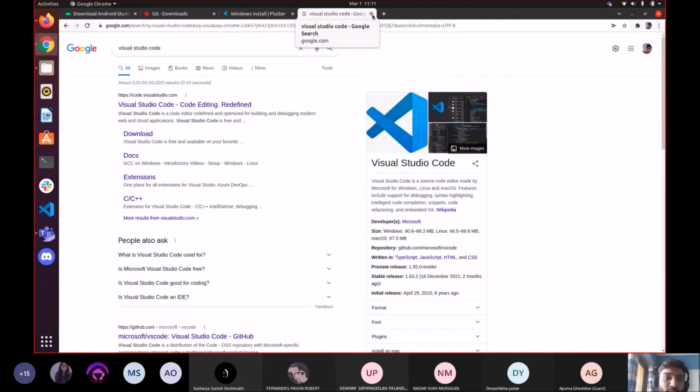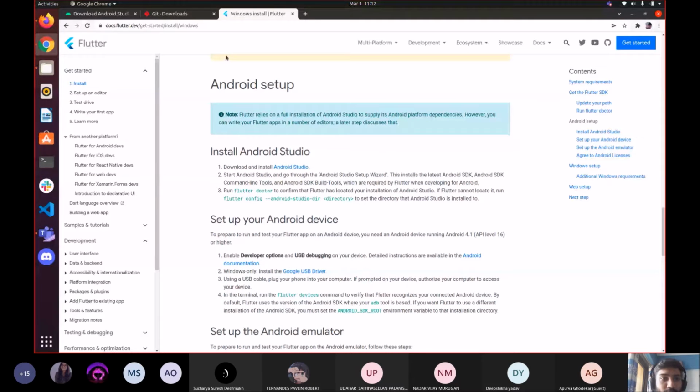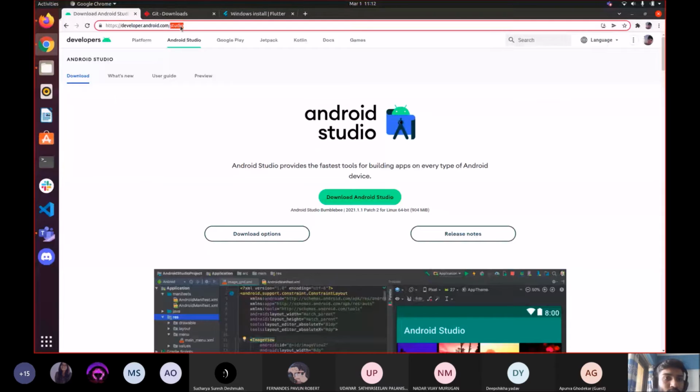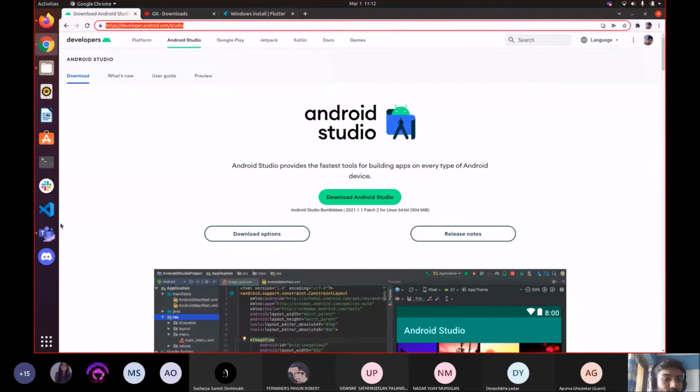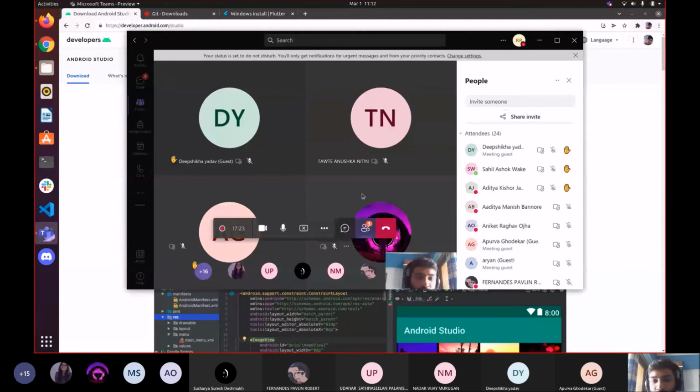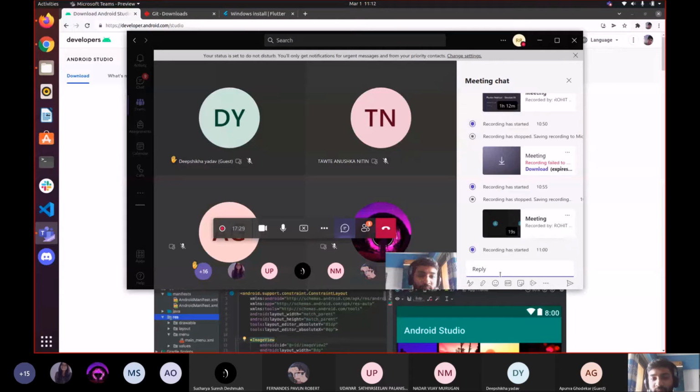Well, and finally, we will be installing Flutter in Android Studio. So let's see how we are going to be doing that. First, we are going to have to install this. I'm going to just put it in the chat box and go ahead, and those who don't have it, please go ahead and install. Keep your hands down right now.